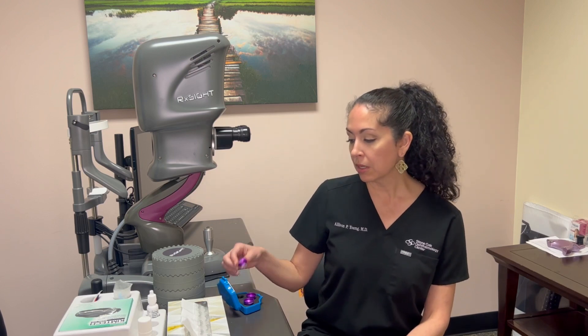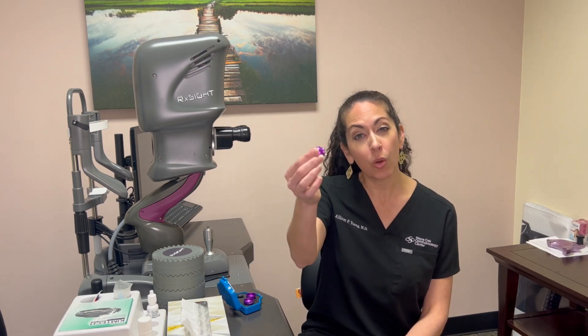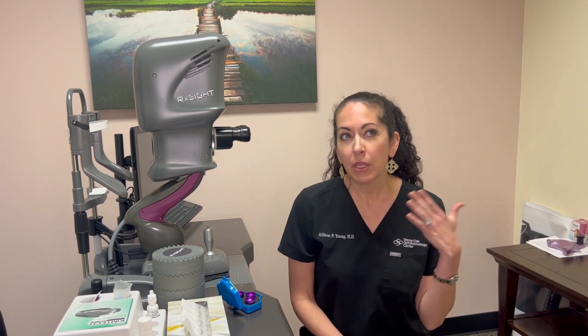This is the device we're going to be using for the adjustments. Patients will come in, we'll do some measurements on the eyes, and then dilate both pupils because we need the eye to be dilated to deliver that light energy to the lens. It's really simple — you just put your chin in the chin rest. A small lens goes on the surface of the cornea to help direct all that energy to the lens. It doesn't hurt at all and just takes anywhere from 60 to 120 seconds per eye. There are no restrictions afterwards — you'll be dilated but otherwise it's a really easy treatment, and usually within the first two to three days after the treatment you'll really be able to tell the difference.